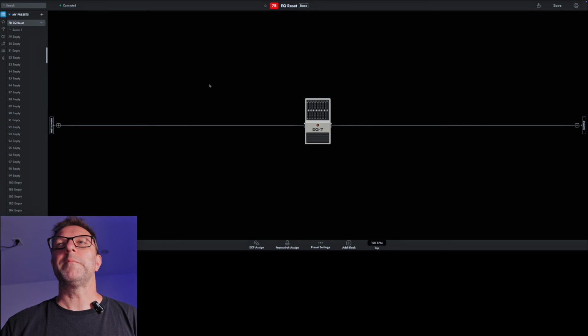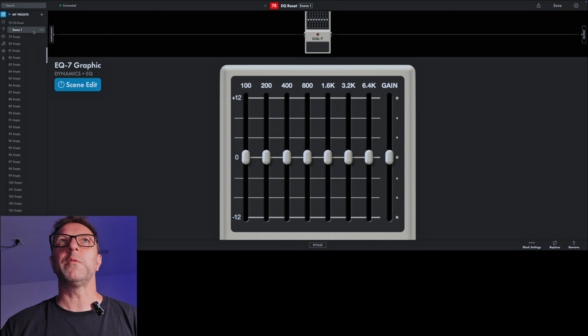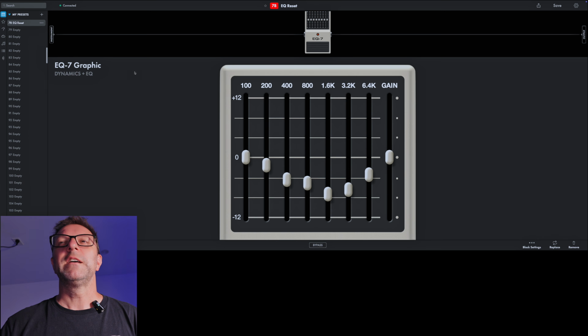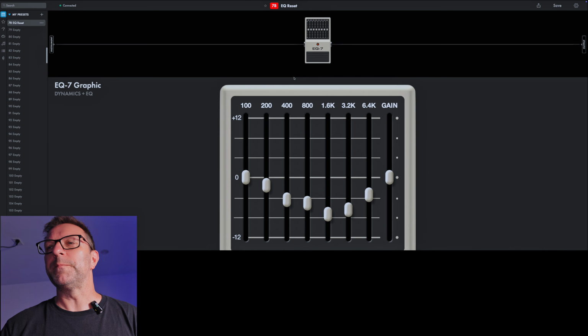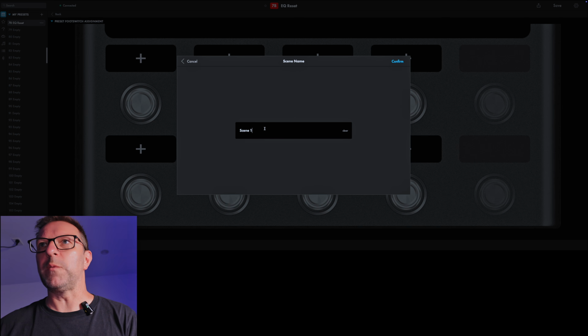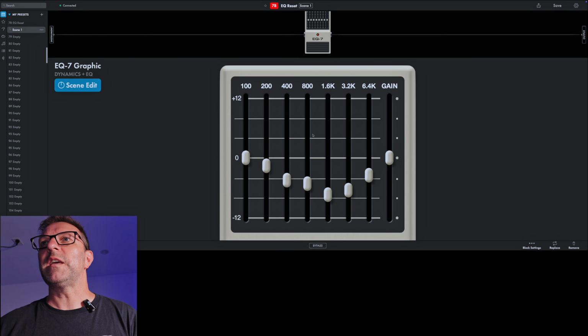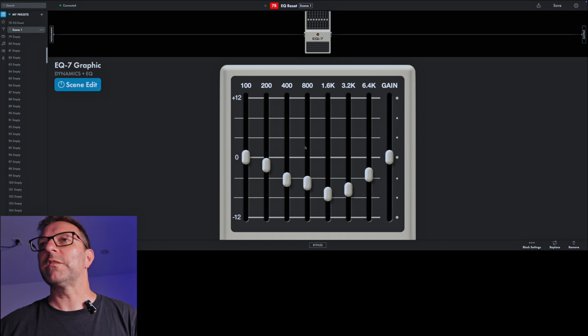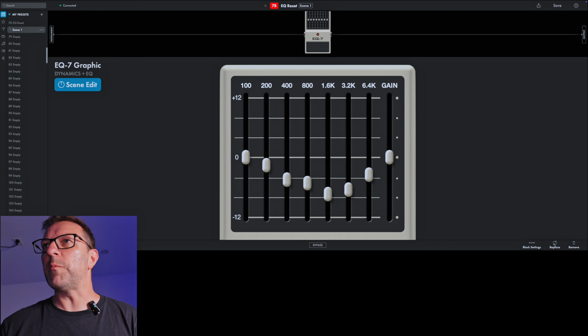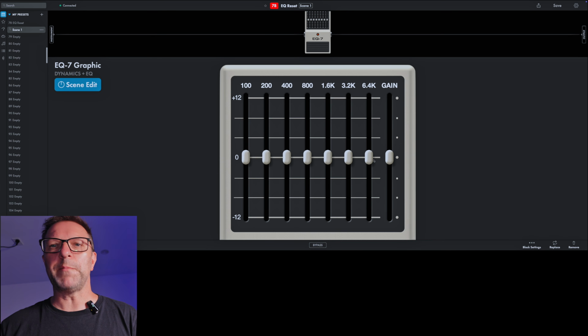So that's the base preset now set up with this EQ curve, and then we go to scene 1, which I'd already created. So let's delete that scene. Now we create a new scene. And again, I'll just call it scene 1 for now. Now you can see in scene 1, I have the incorrect curve, I don't want to use the curve of the base preset. So that's the base preset, this is scene 1. Now what I can do is go to replace, click on reset, confirm, and everything is back to 0.